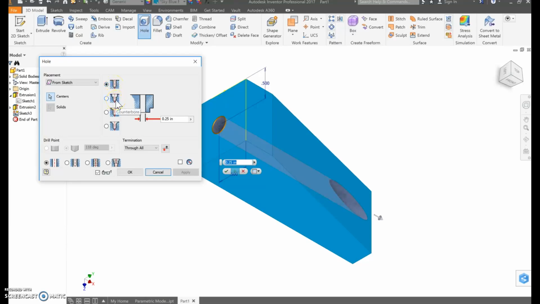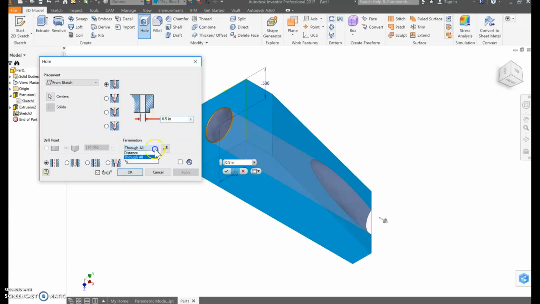In a couple of lessons following this, you're going to learn about the counterbore. So these are two of the ones that we're going to see quite a bit using Autodesk Inventor. So with the drilled hole, what I want is for the hole to be the right size. So that's 0.75, so I'm going to change that to 0.75. Actually, I'm sorry, it is the correct one at 0.25. Oh, 0.5, sorry about that. So the hole size we're looking at is 0.5 inches.